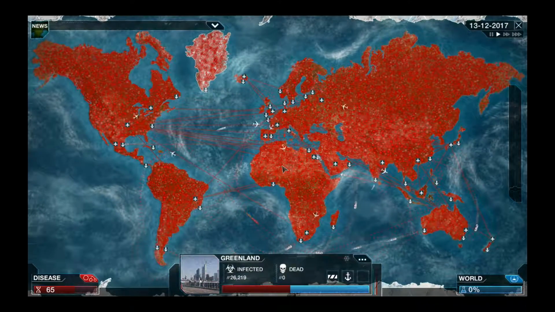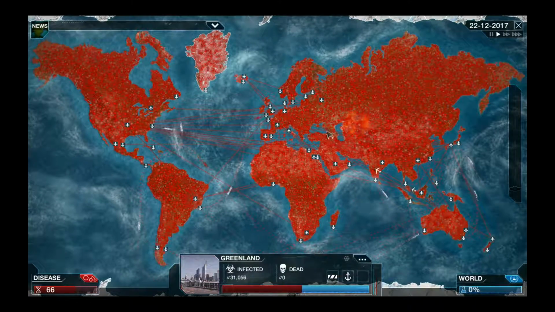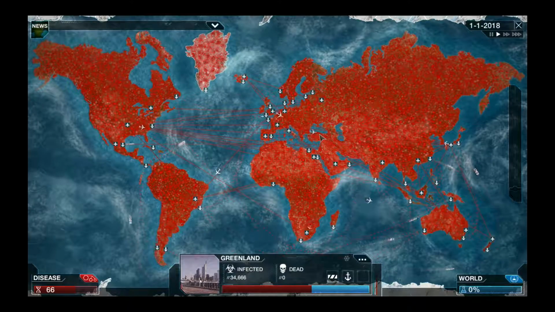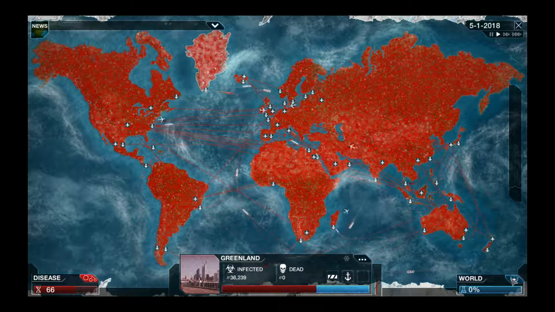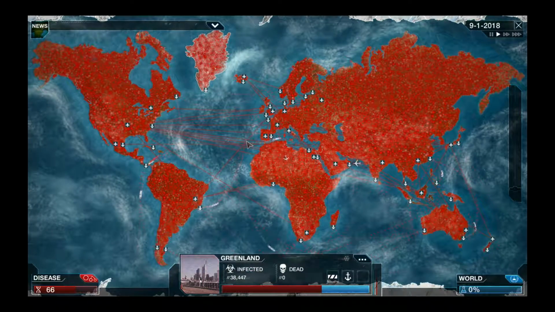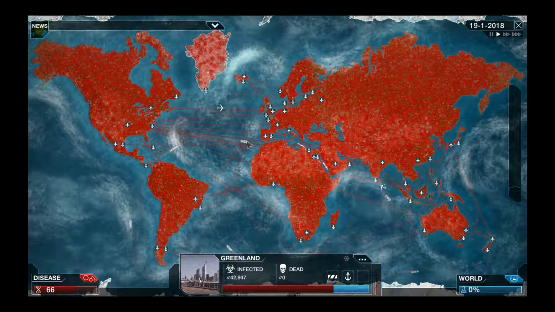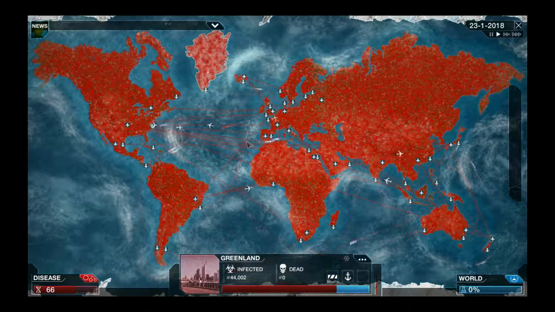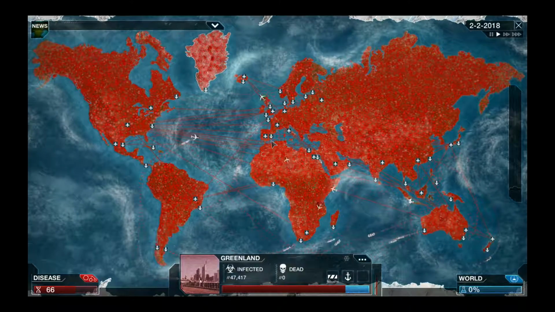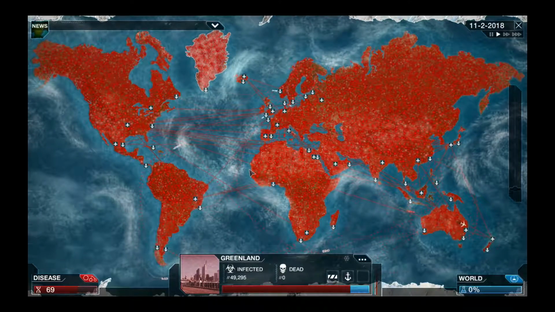And our stealth creeping mold is close to infecting everybody on the planet. Let's check the world map. 19,000 people healthy remaining. So nearly there. Everybody is covered in creeping mold. Well, we could use all the points we can get.